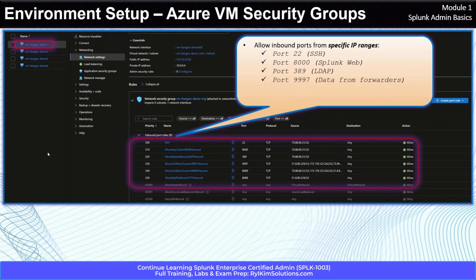And then, of course, we have the default port 9997, which is used for data coming from forwarders and getting indexed in Splunk. And then we have the Splunk management port, which is port 8089. We're going to see how to use this maybe when we talk about license management and forwarder management. Another port here is the default port 8088, which is used for the HTTP event collector and is one of the agentless inputs that we are going to discuss as part of this course.